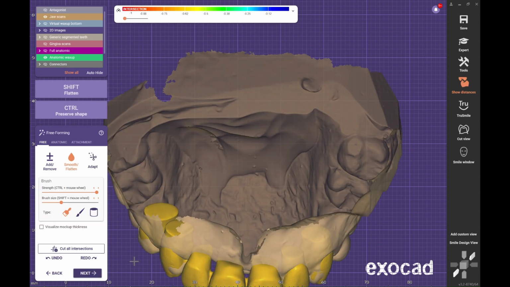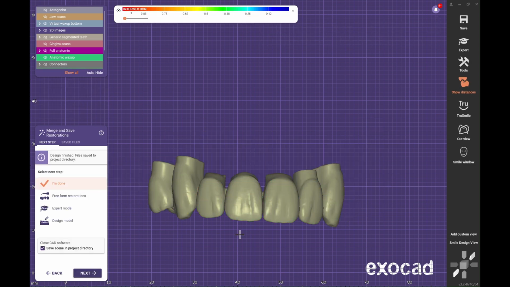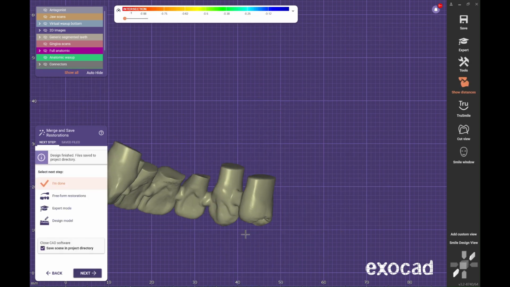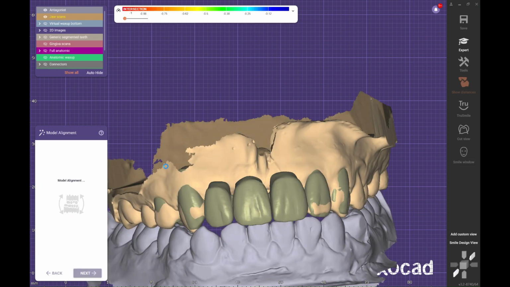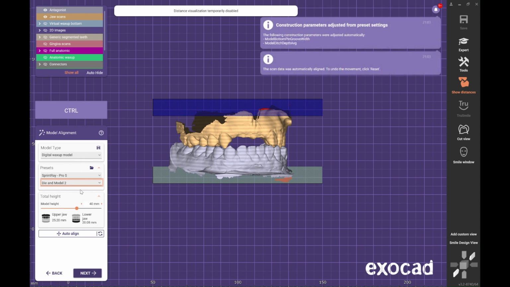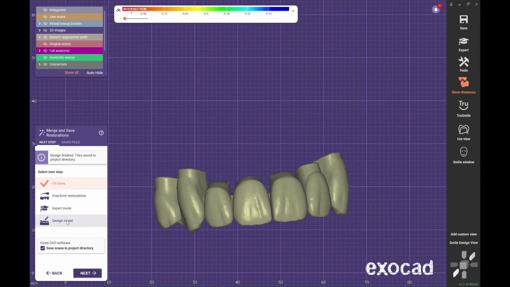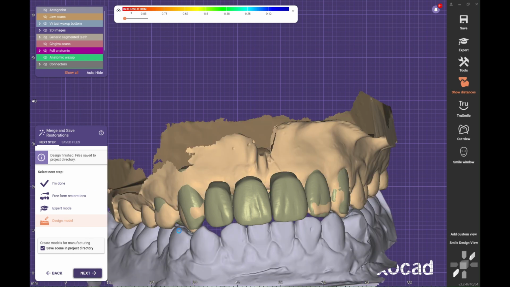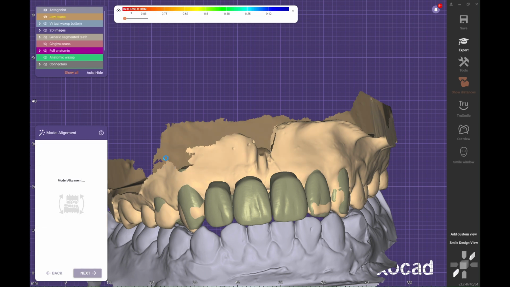Just doing a couple finishing touches here. I'm not going to have it adjust to the model because I want to do that later on when I make a model of the preps, or when I scan them. For this last part, once you finish the wizard, we can go over here where it says design model. Click design model. Then the next step will be on the left hand side in the drop down menu. There'll be an option for Waxup model.